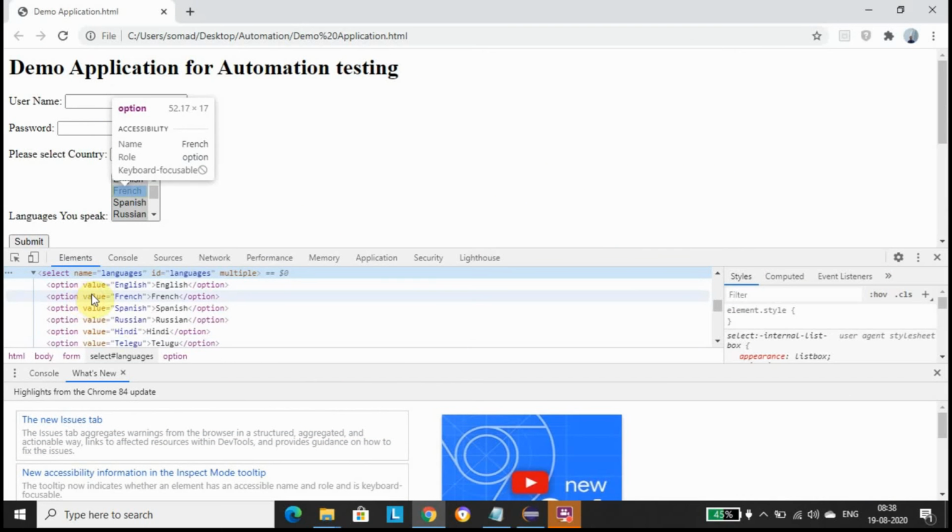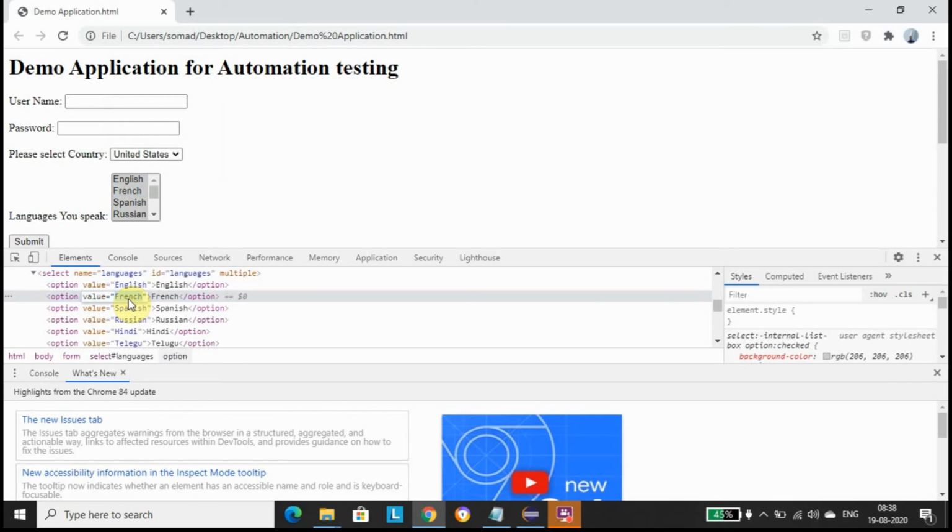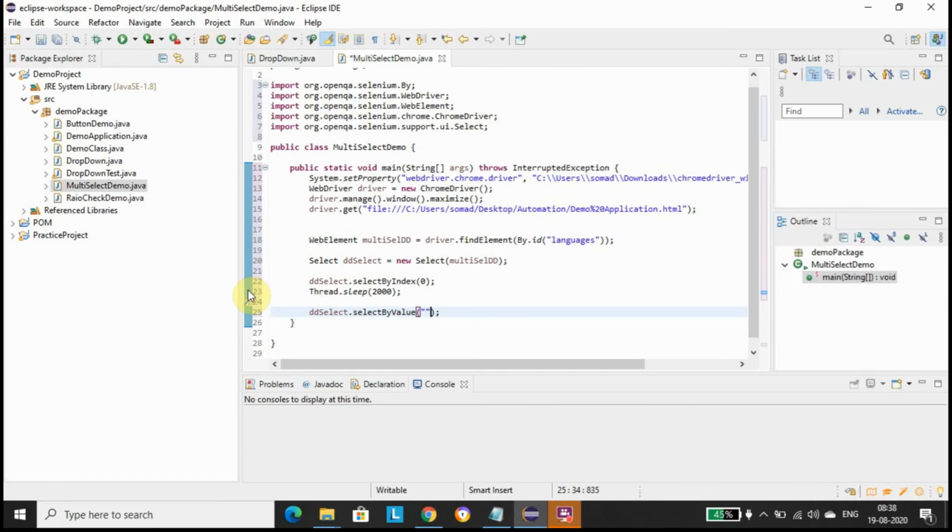So here you can see value. So let's take the value French. Then again we will pause the execution for 2 seconds so that it will be visible to us while it is executing, or else it will select the values very fast, so that we cannot see it.